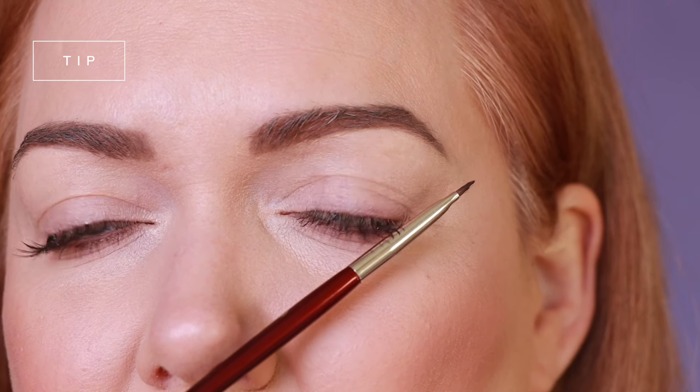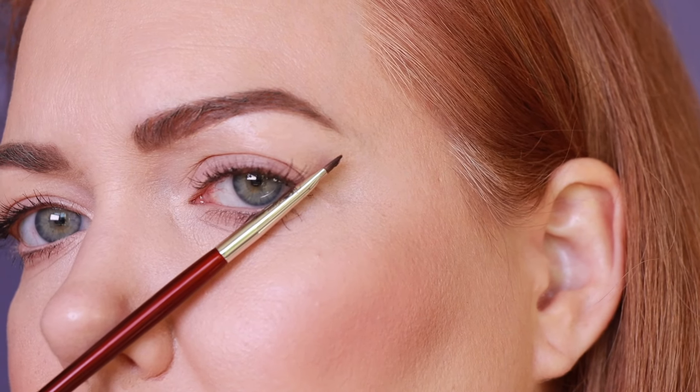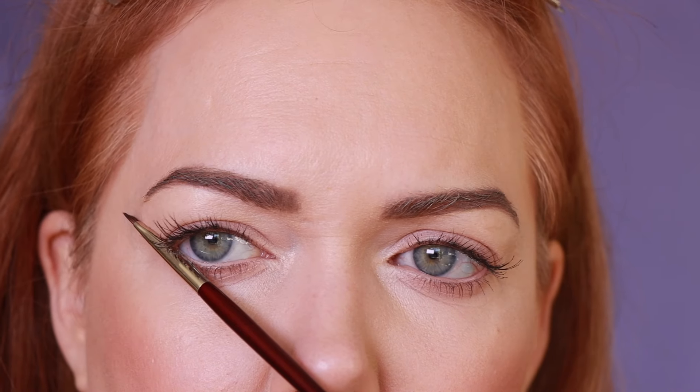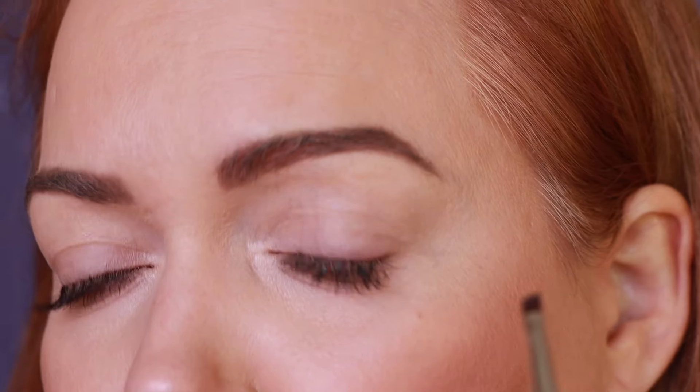To figure out which direction to send your winged liner, I like to use my lower lash line as a guide. If you're trying to line it up evenly on both sides — which I think is one of the hardest things in all of makeup — I like to use the outside of my nose and line that up with my lower lash line. I start by looking straight ahead into the mirror, not tilting back yet.